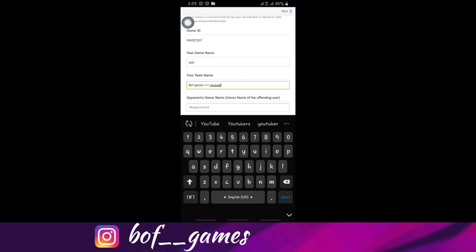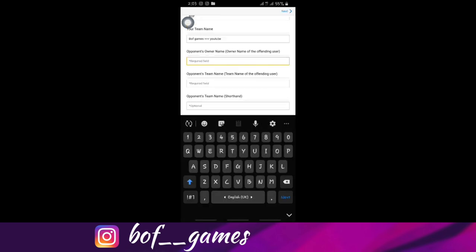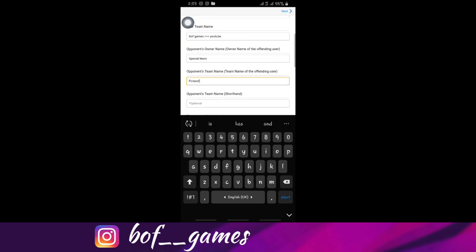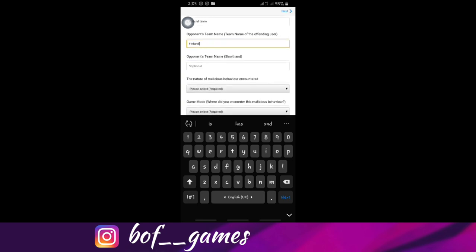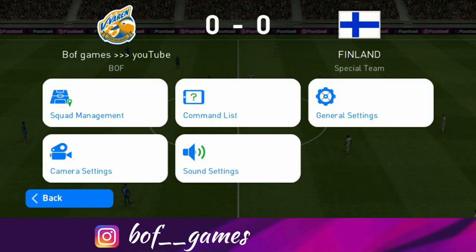Now I'm going to show you your opponent's owner name, the section where it's going to appear, and your opponent's team name, just so you know. They'd also ask for the opponent's team abbreviation and the date and time, but those two are optional. If you don't know them, you could always skip them. The most important things are the opponent's owner name and the opponent's team name. Then they'd also ask you the nature of the malicious behavior encountered. You need to select the criminal act.